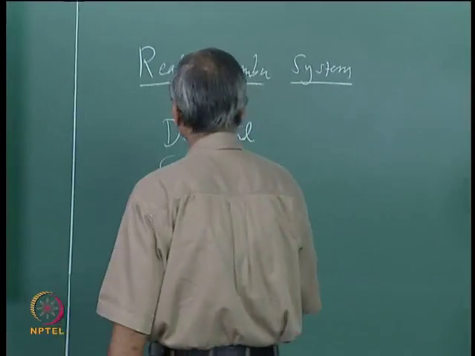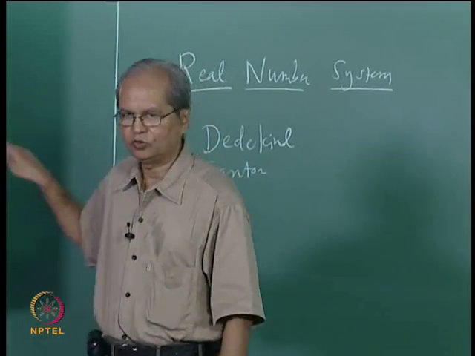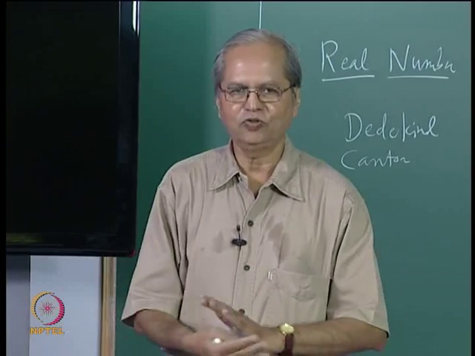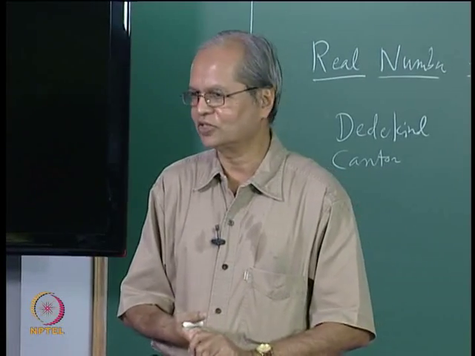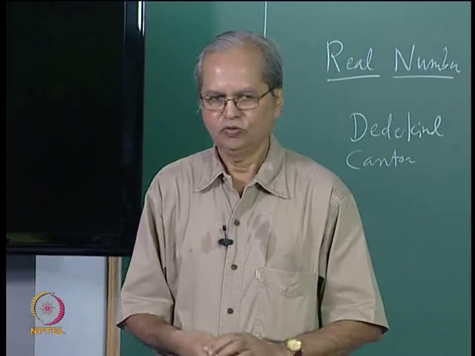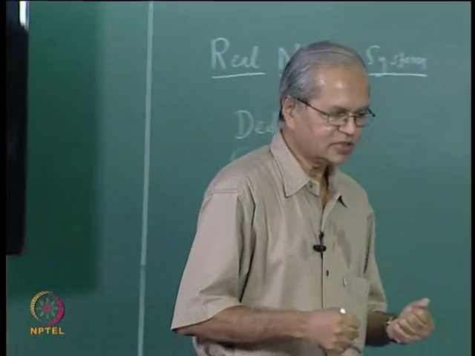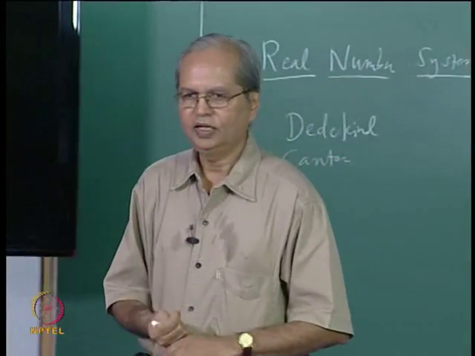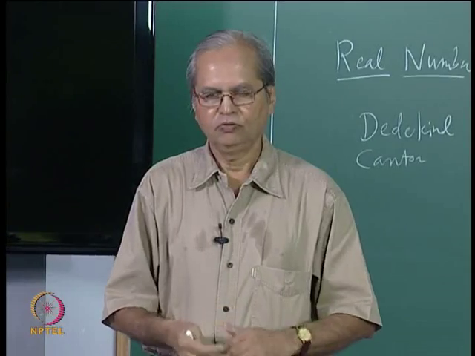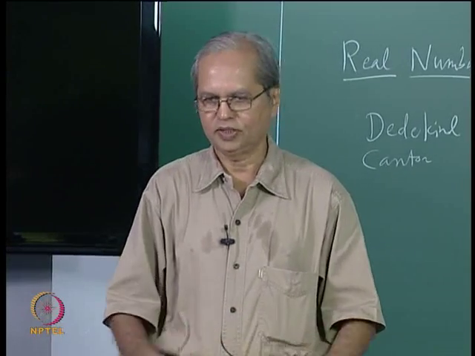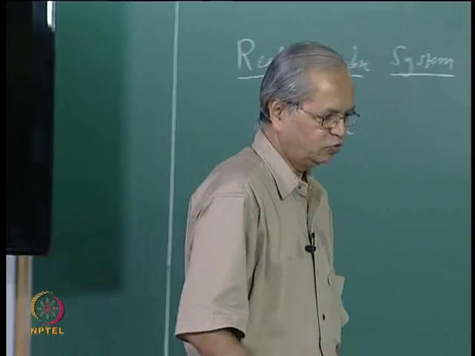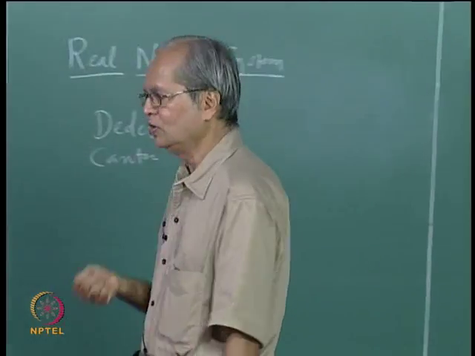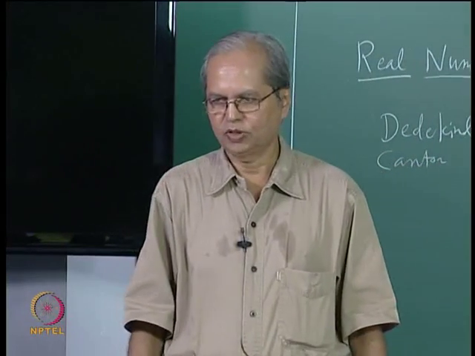The first approach, Dedekind cuts, you can find in Rudin's book. The first chapter of Rudin's book is devoted to that, but we shall not go into that kind of detailed study of constructing the real number system. What we plan to do is just list some properties of the real number system which we shall be using very often. These are the defining properties of the real number system. If you take all these properties together, there is a way of showing that the real number system is the only system which satisfies all of them.